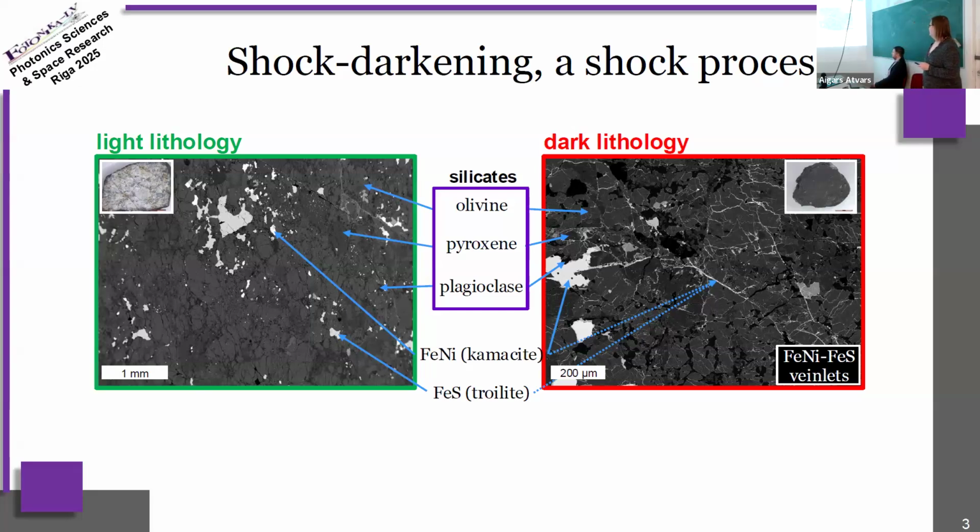When you take a look at how this material distributes on the left, compared to how it distributes on the right, on the left all these metallic and iron sulfide elements are in bright color, like bright white. In the light lithology, they are in the form of grains or clusters of grains in contact with each other or not. But in the dark lithology, all of these iron sulfides and partially the iron nickel alloys have spread in between the silicate grains, which consequently darkens the lithology. At least this is what is believed to be, and which is true.